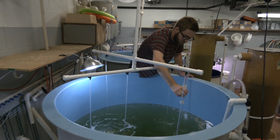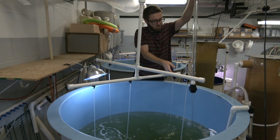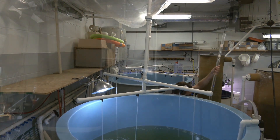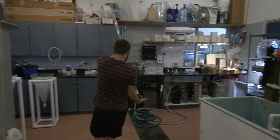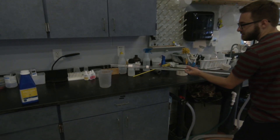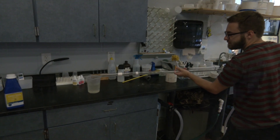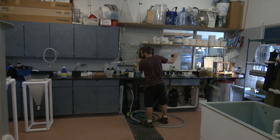Every day we collect a plunge sample using a sampling device that captures a sample of the entire water column. The check valve on the bottom holds the water in so we can get good counts to estimate the number of rotifers and artemia in the tank, as well as the zoea. We then examine those zoea and stage them to determine the proper feed amounts and types for that tank.